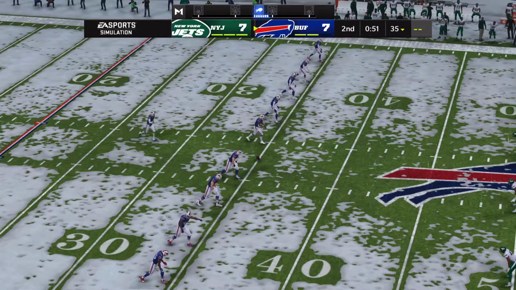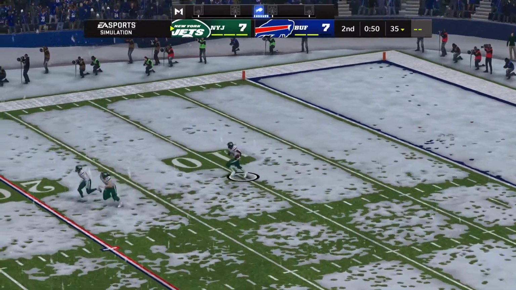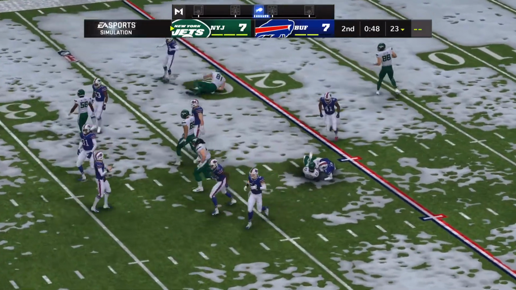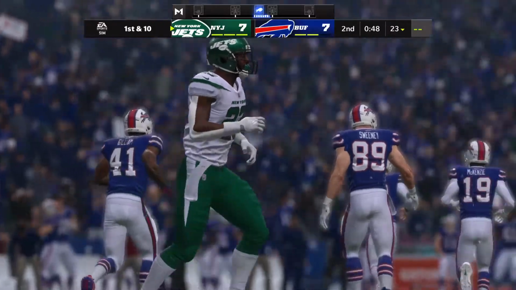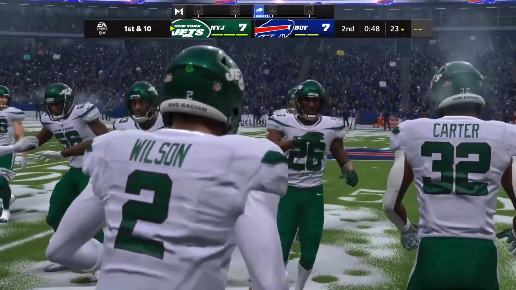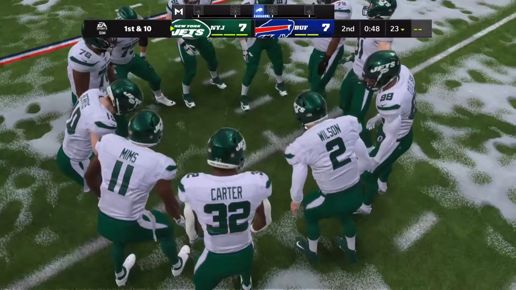So all even at 7 now as they kick it away. Here's Coleman now to return, and able to get this across the 20, but not much further as he's dropped at the 23-yard line. The Jets going to take over now late in this first half. And they've got just under 50 seconds, so time enough to try to work their way downfield if they so choose.